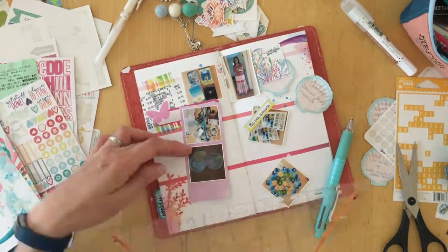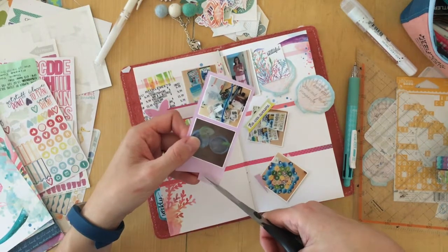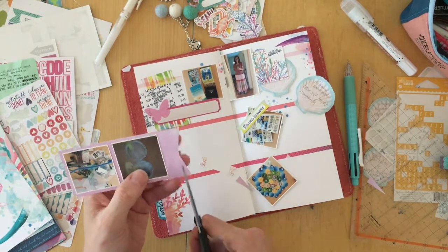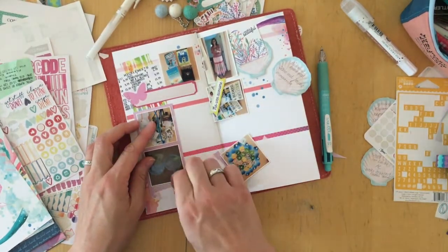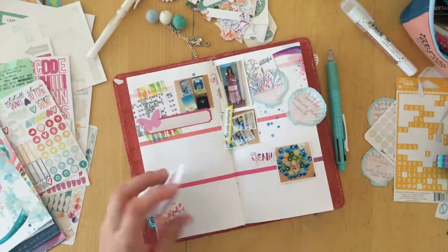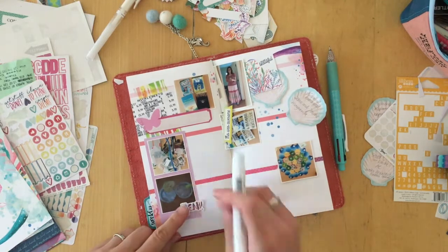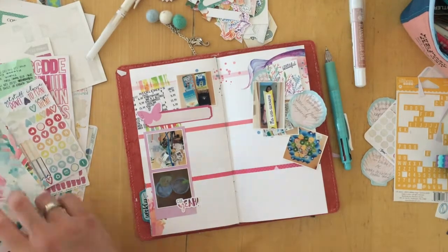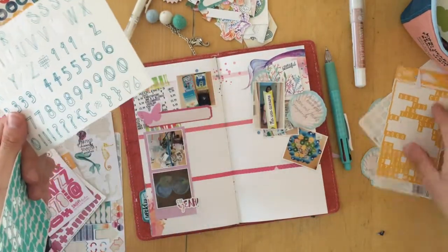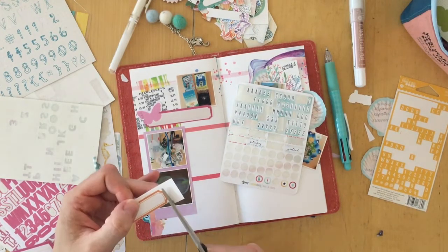I started by adding in the top — you can see there is a photo of books that I bought at a bookstore, and I actually kept the receipt and just put it down as some kind of ephemera. Then, to make the rest of the photos that happened on the same day work, I put them on some patterned paper. I seem not to be able to work with fishtail banners, at least not ones that I make myself. I tried cutting the paper with a fishtail on both sides — nope, just cut it off, just like here in this video. So maybe I just shouldn't use fishtails anymore.